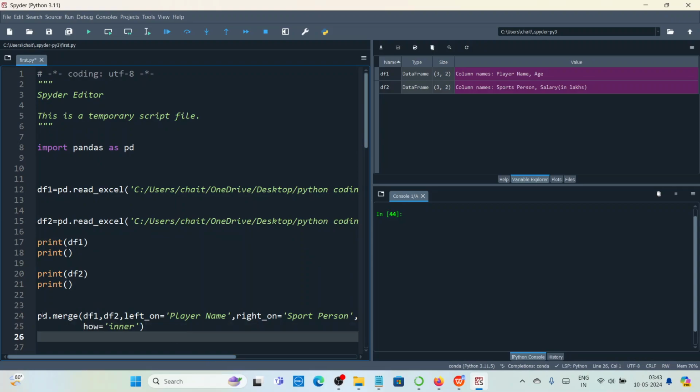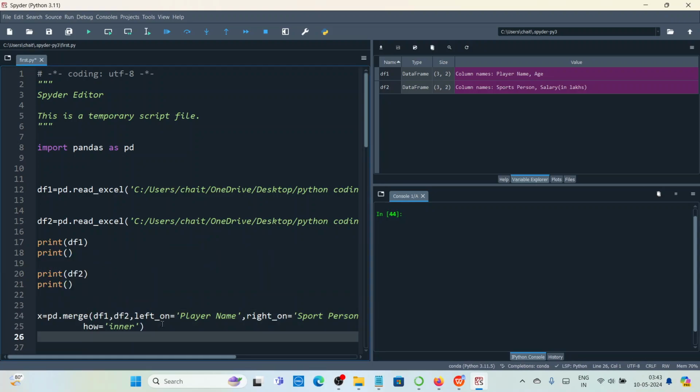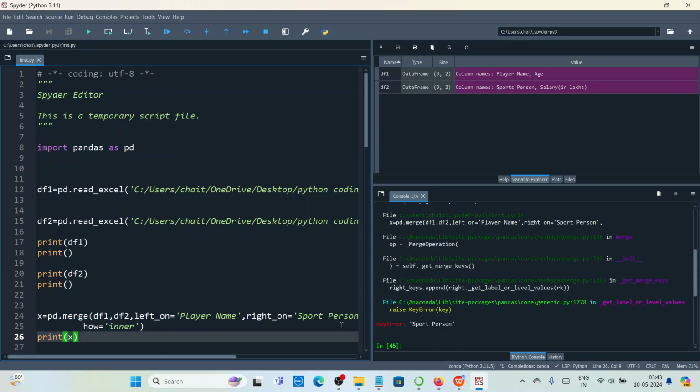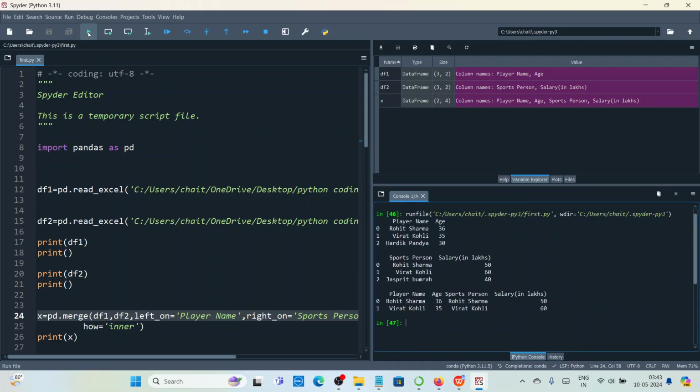If you want to see it in the console, just print x and execute now.